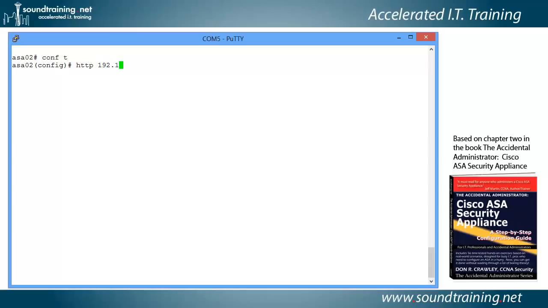So that's 192.168.102.0 with a 24-bit mask of 255.255.255.0, and we're going to specify the inside interface or the inside subnet. If you don't understand the IP address and the subnet mask the way I just described it, you may want to take a look at our video on understanding IP addresses before you do the rest of this one. We'll go ahead and hit enter to accept it, and now we're ready to go.